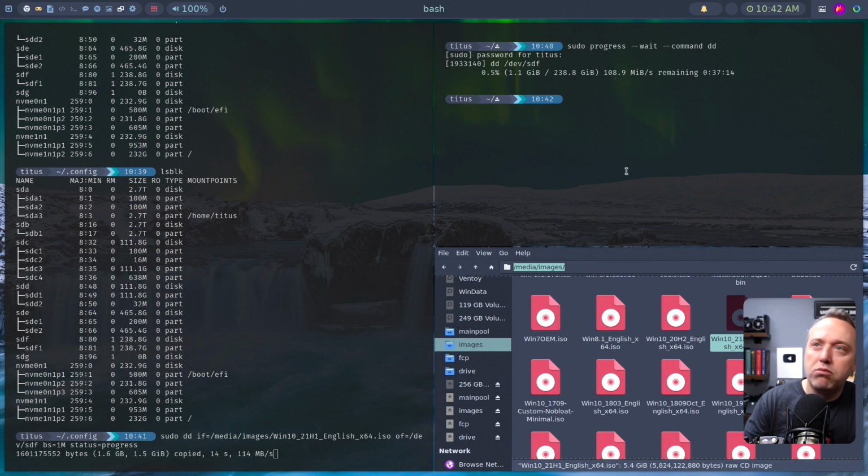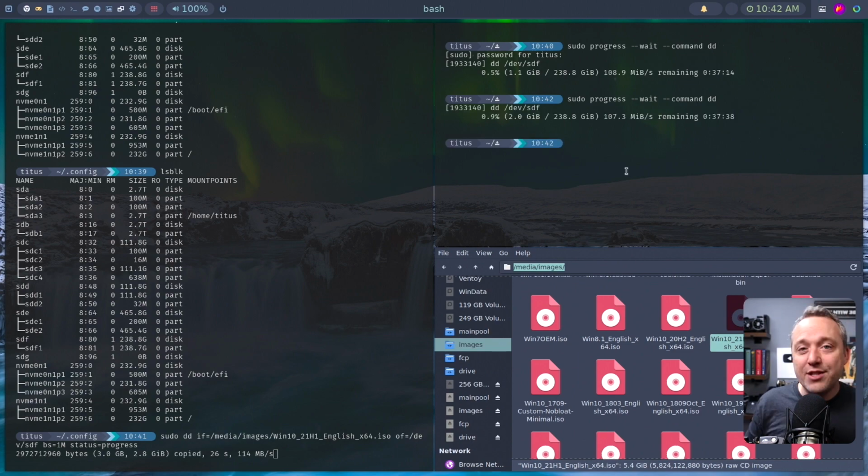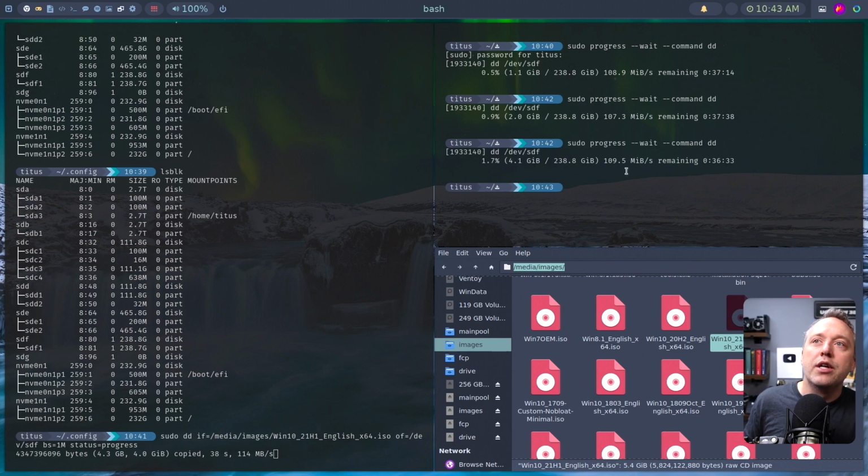Time remaining, probably about 30 minutes, it says. That seems a little off, but let's see. It's because it's reading the entire capacity of the drive and then writing it out. Pretty sure this is only about a 5 gig ISO. So once it hits 5 gigs, it should be done. But this would give you kind of an estimation of how much time is remaining if it were going to write the entirety of this drive.